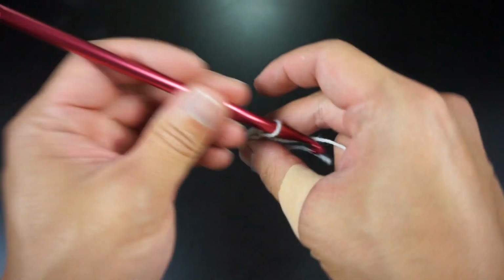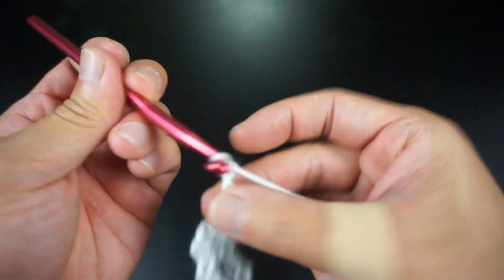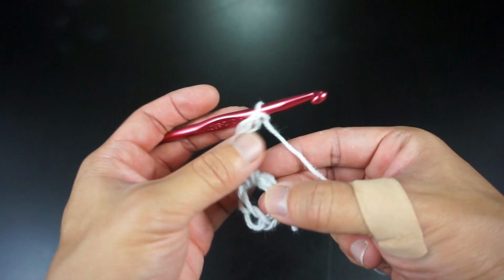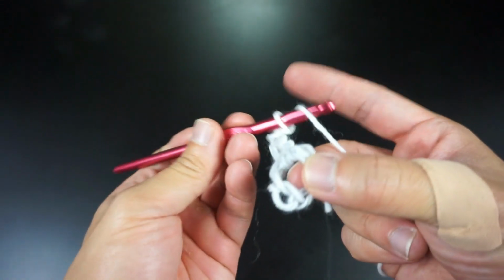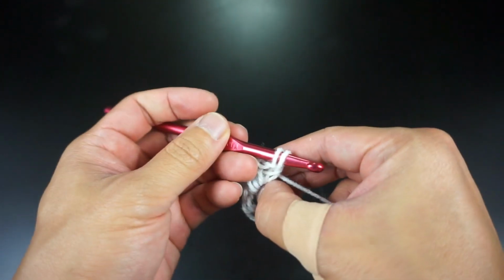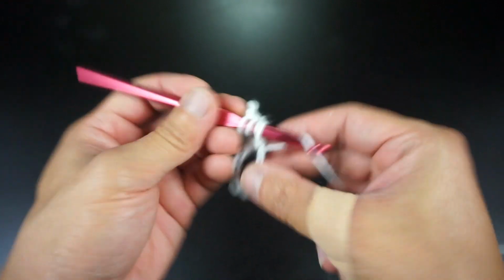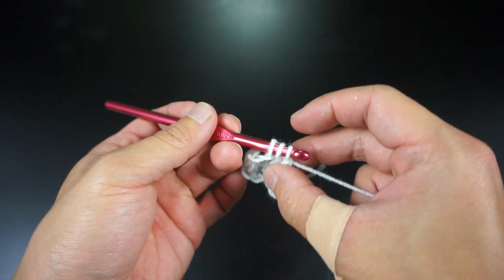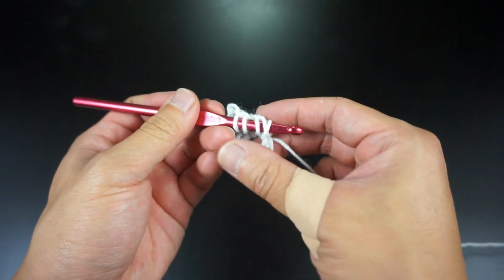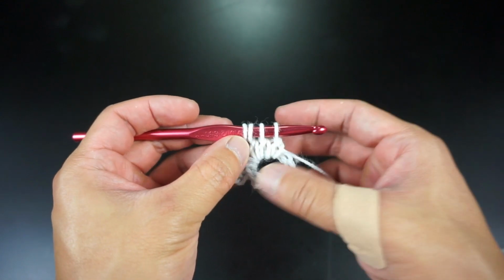When you're done this, you will chain 3. 1, 2, 3, and you're now going to be doing 3 double crochet togethers. So yarn over, through the loop, grab the yarn over, pull through 2. Yarn over, through the loop, grab the yarn over, pull through 2. One more time. Yarn over, through the loop, yarn over, pull through 2. And you can see for this one here, you actually have 4 loops left over.